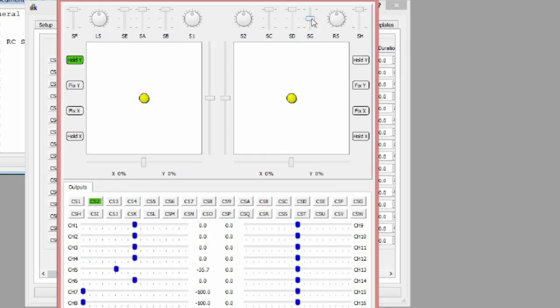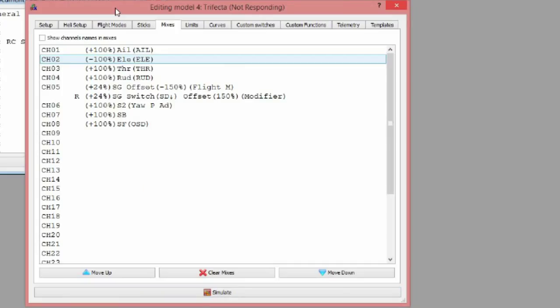In the middle position for SG, custom switch 2 is enabled, and in the lower position, custom switch 3 is enabled. Then I go on, bring SD down, we've got custom switch 6 is enabled in this position, custom switch 5 in the middle position, and for SG, custom switch 4. Brilliant. Now let's go and add the mixes that we need.